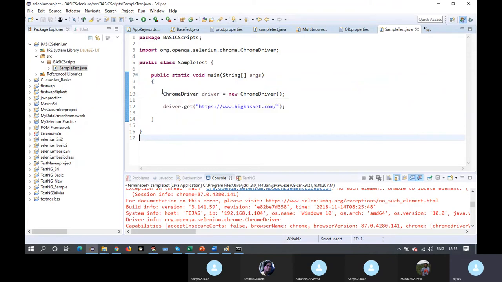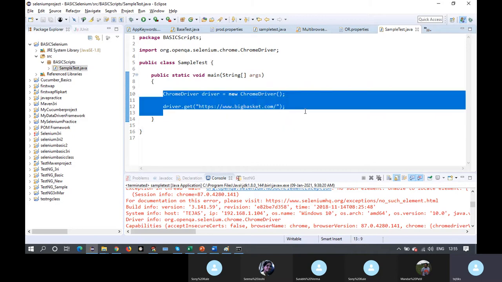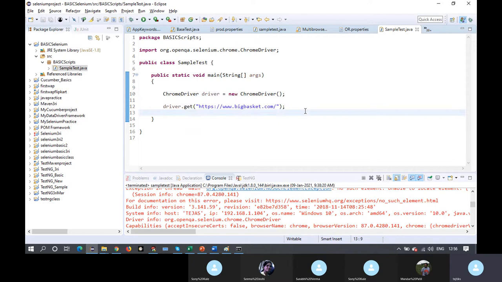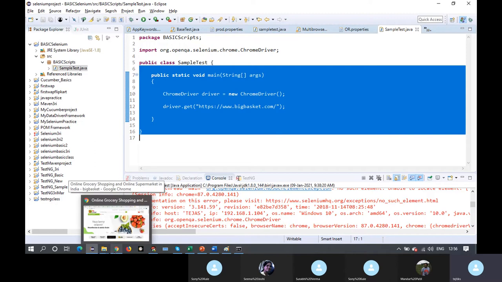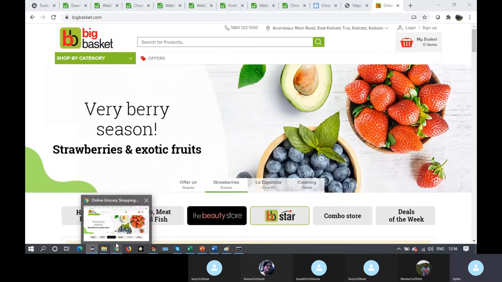Now you remember the two steps we performed. One is the Selenium reference libraries, which we imported into our project. The next step was that we downloaded the Chrome driver. These two steps were related to your Selenium API. But how are you going to pass control to the Chrome driver? This class will execute, but how will it automatically invoke this browser? That's why the driver we downloaded a few minutes back, we have to import it here.